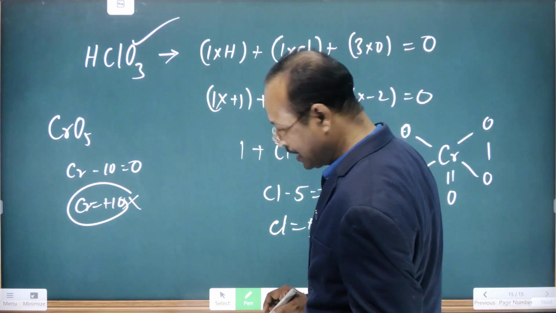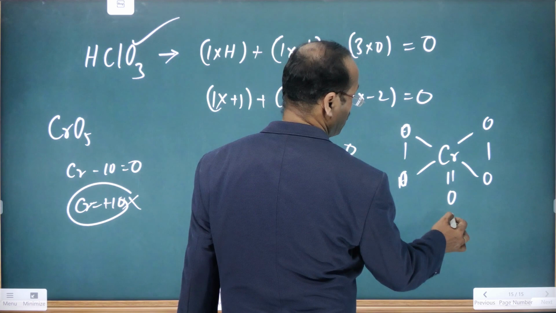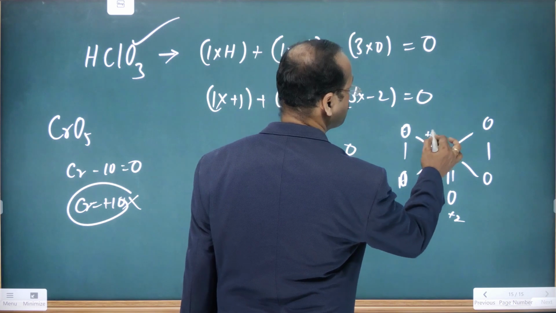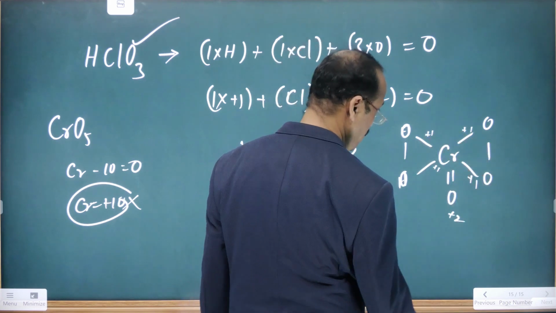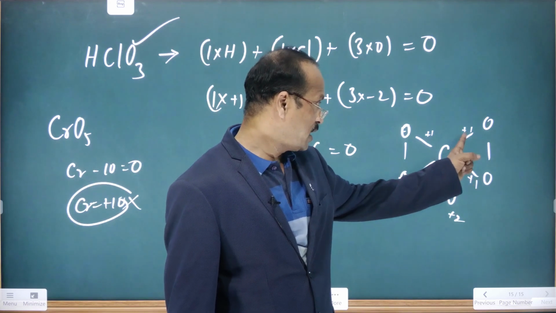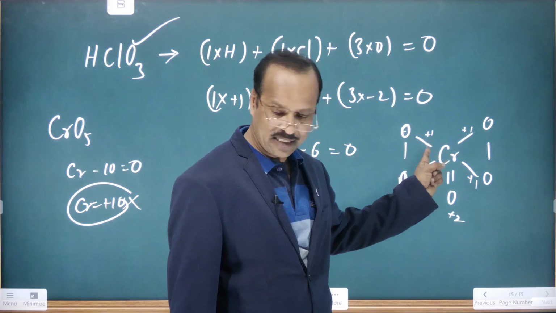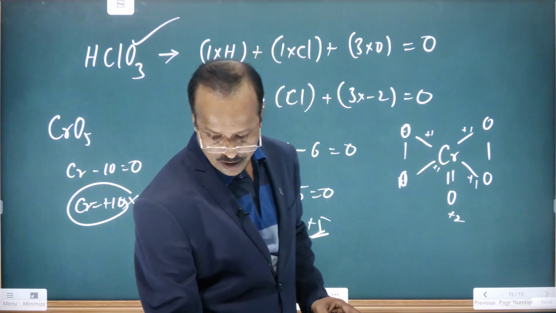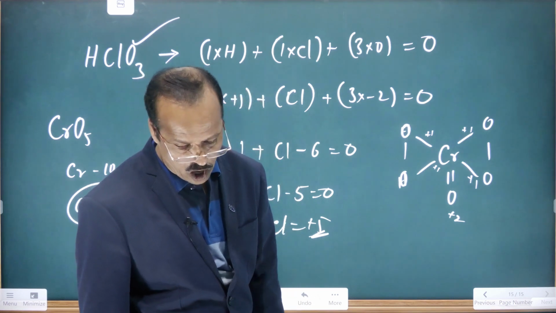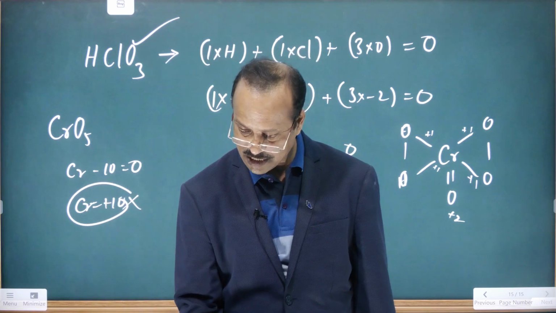So here, by seeing the structure, you have to do it. This is +2, right? Here +1, here +1, here +1, here +1. Like this you have to take. Here oxygen, and -1 means chromium is +1. Here +1, here +1, here +1, here +2. So total 2, 3, 4, 5, 6. So the option is -6, or -6/5 we can give as the option for that one. Clear? You can see this on page number 71, the last one.